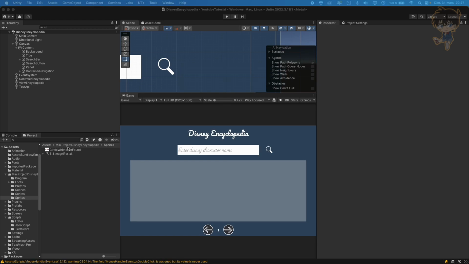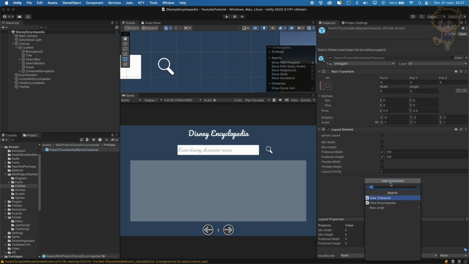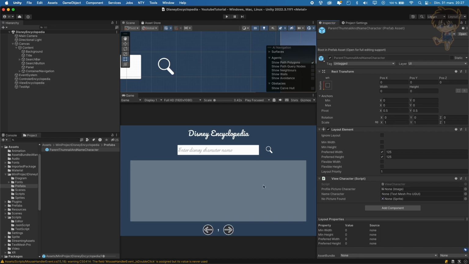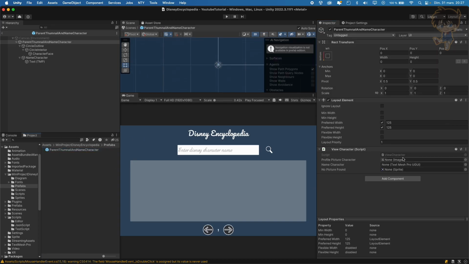Inside the prefab, so let me find the prefab, we need to add the view character and drag and drop the profile picture, etc. The profile picture will be the character face like this. Name character will be the text, and the not found picture.